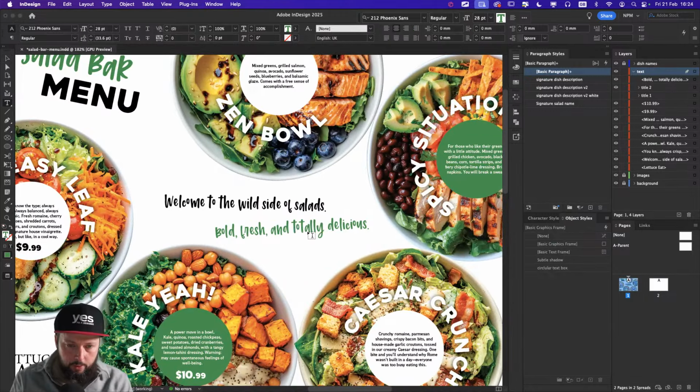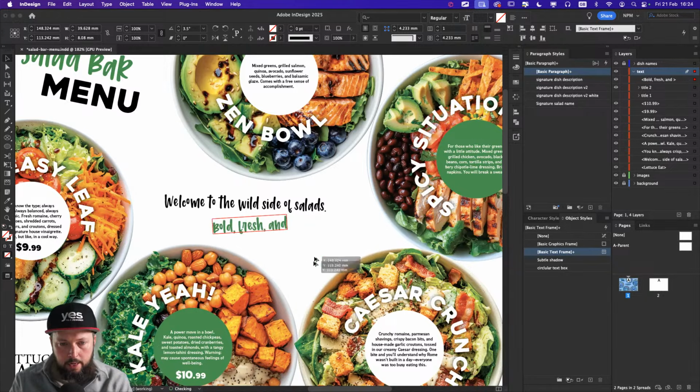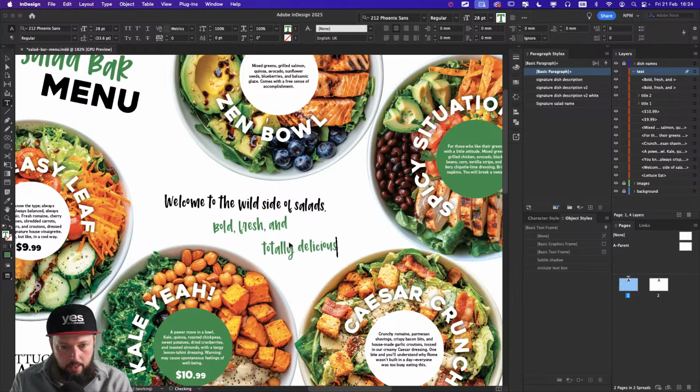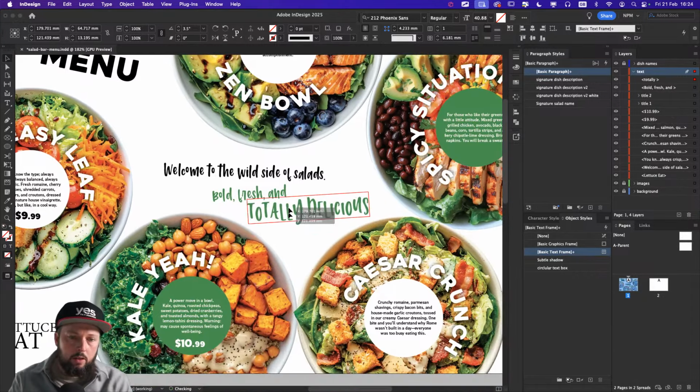And maybe what we could do is the totally delicious could be even more emphasized. So bold, fresh, and then have a totally delicious. We could test this in all capitals. Let's see, in all capitals. I think it looks quite good.